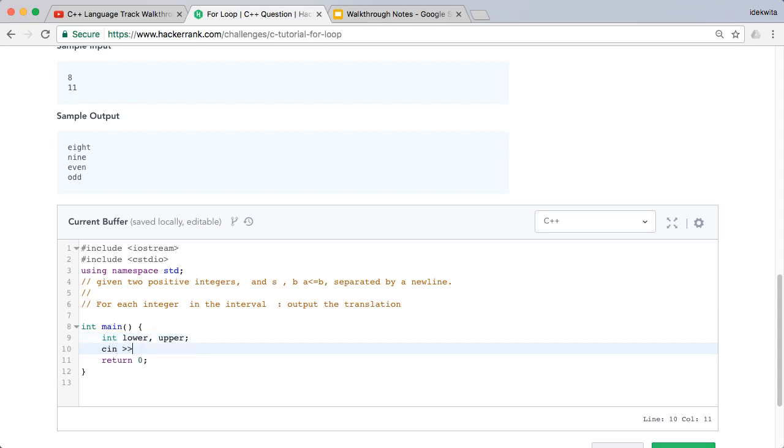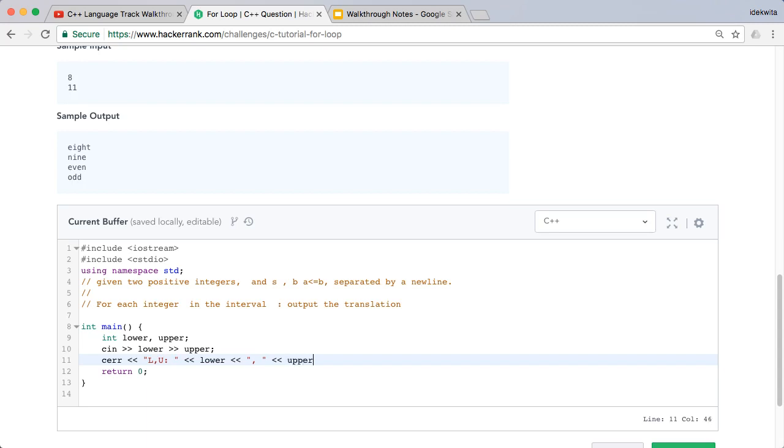And we'll simply use cin to get lower and to get upper. They're separated by a new line, and so the white space requirement to separate for cin is going to work for us. If we're concerned that we haven't read them correctly, we can dump them out to standard error like this. cerr is one of the best ways to be doing debugging on HackerRank. There are other tools for the professional developer, but this should meet our needs.